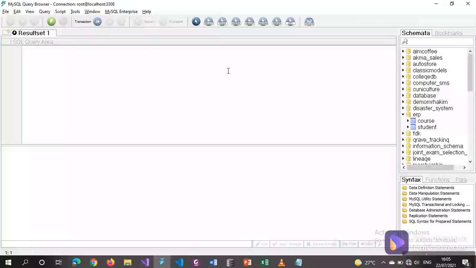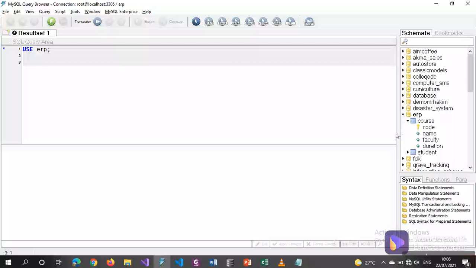So once I open up, I just activate the database by using the use keyword, and I say use ERP. As I told you, when you activate, it will bold this and add the activated database up here. If I execute this, nothing happens visibly, but it will activate, bold, and then add it. I always want to work on the database when the database is expanded. After that, I can add my changes, whatever I need. In this case, we are looking at altering.